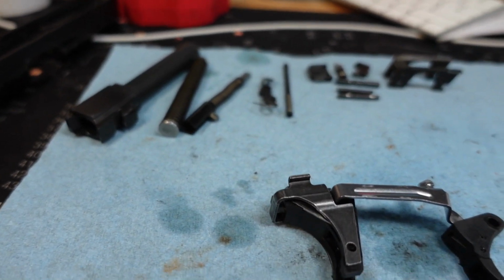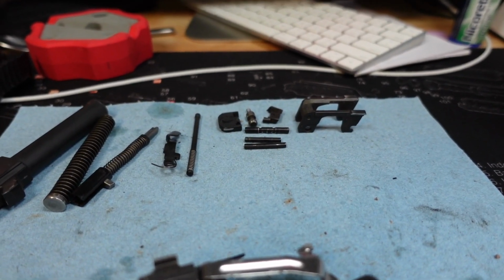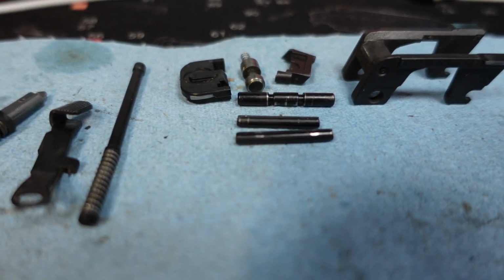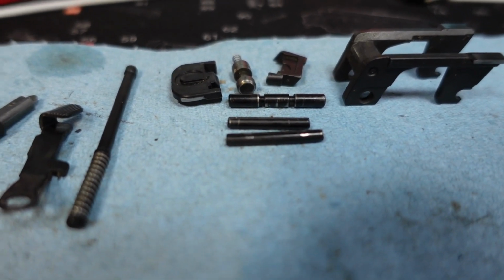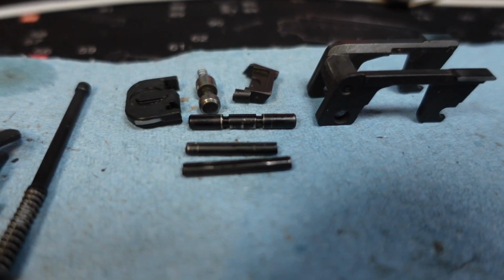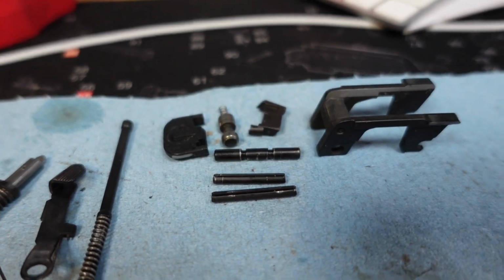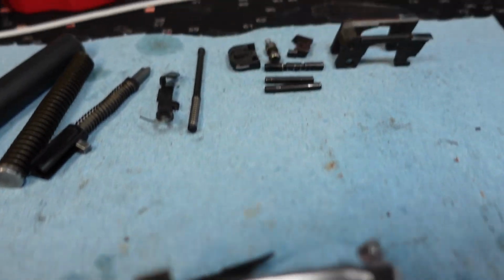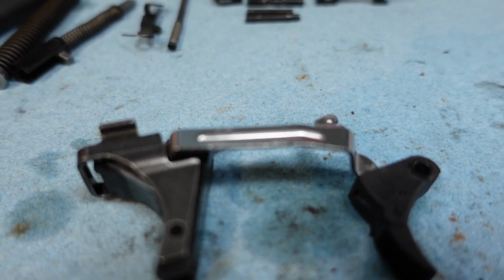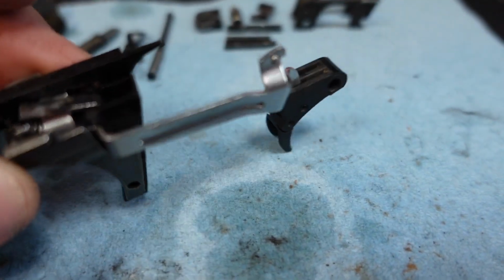Heather gave me this dagger to strip apart and see why it failed the dirt test. She tried to strip it down at the range, but it has two roll pins, and those were pretty hard to hammer out, so we couldn't do it at the range. But anyways, as you see all the parts, they are an exact copy of a Gen 3 Glock 19, except for a couple of things. One, the quality of the parts, to me, they just don't feel like quality parts. Maybe that's why it's $240 cheaper than a Glock.